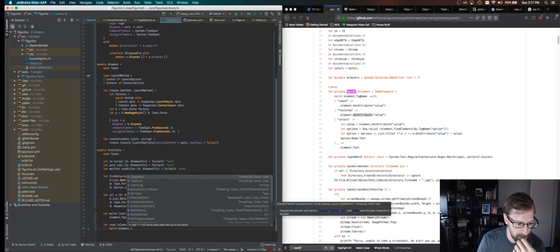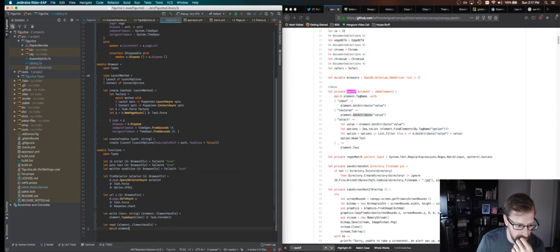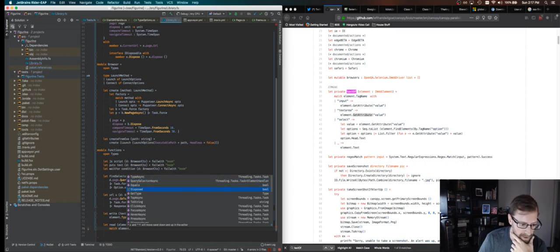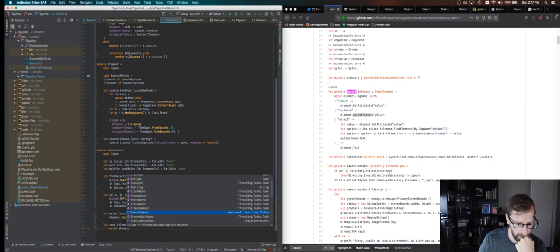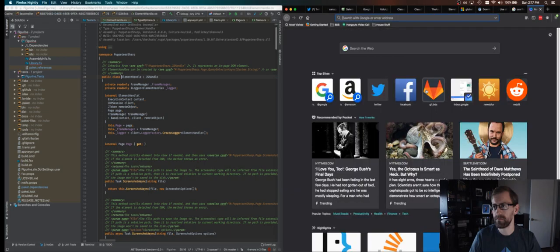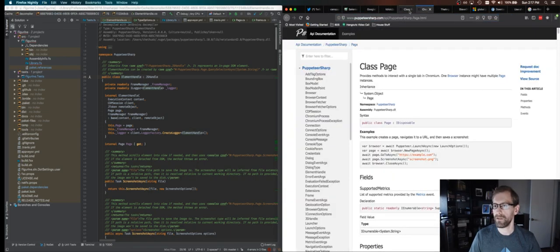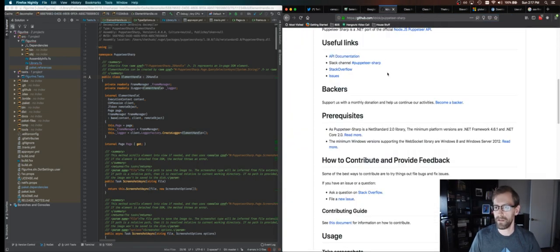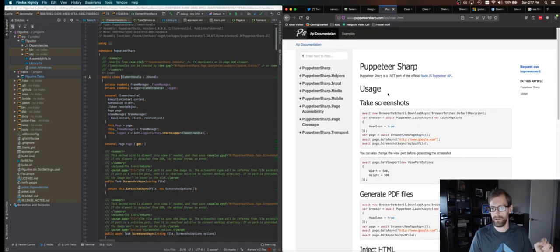So that's typing. So now we have to see what kind of element it is, which I don't think we've seen yet on the data model here. So let's go look at documentation.